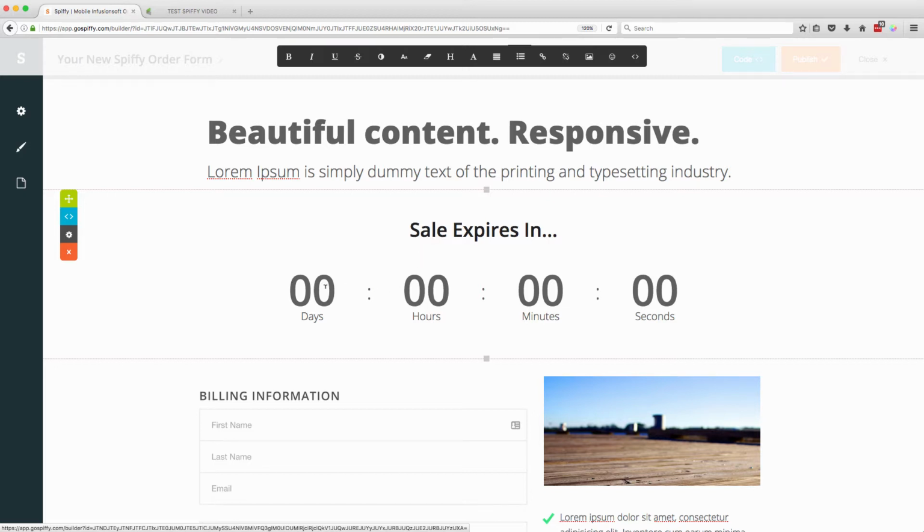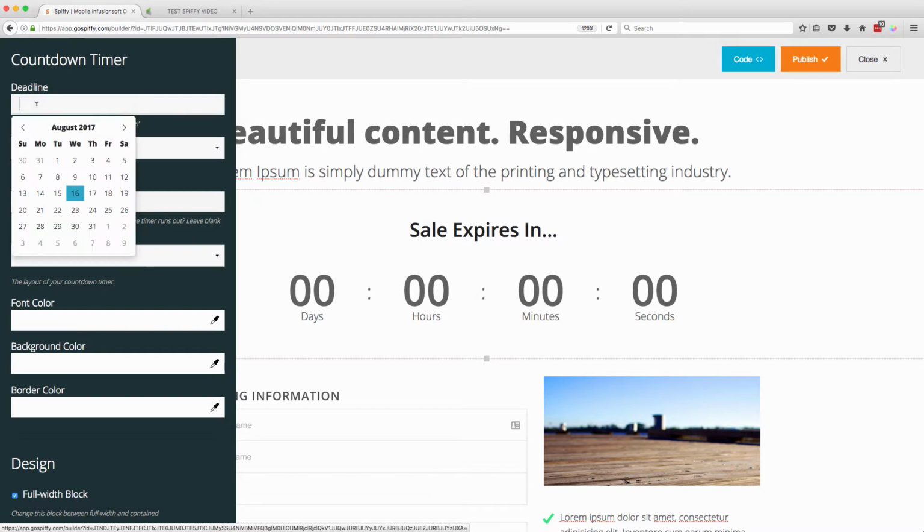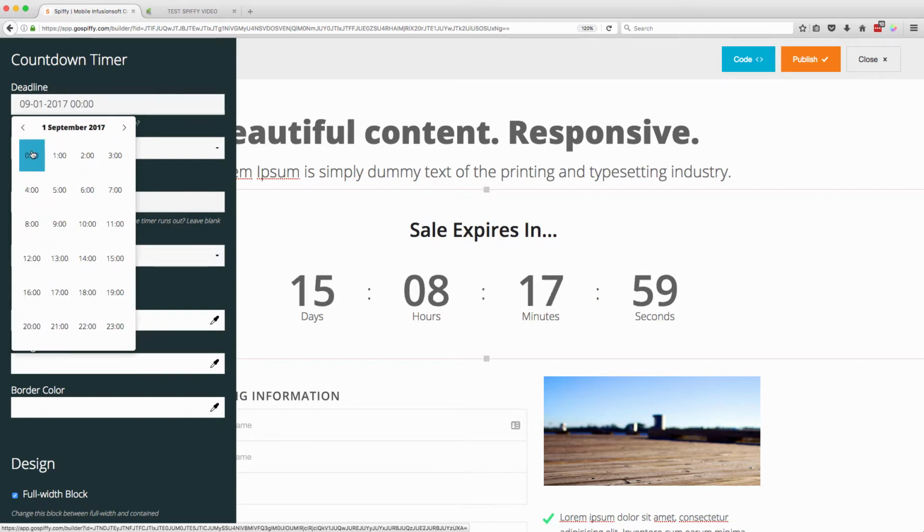Now, in order to set the deadline, you have to come over here to the element settings, this little gear icon. Click on that. So this is where you actually set the deadline. So we're going to click right in there and this nice little calendar pops up. And we are going to be running a promotion through the end of the month. So we want to expire it at midnight on the 31st, which is technically the morning of September 1st.